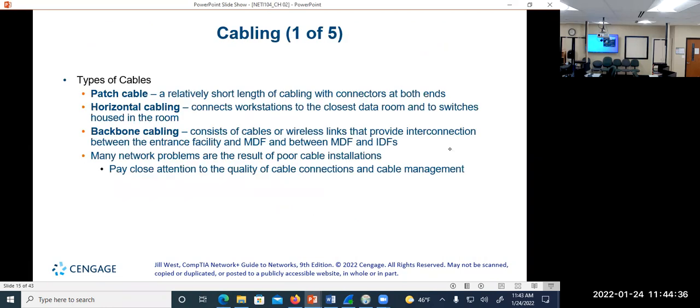Okay, now we talk about the cabling. You have some types of cable here. The first one is the patch cable. A patch cable is a relatively short length of cable with a connector at both ends. You can think of this one as the patch cable.